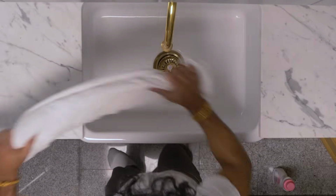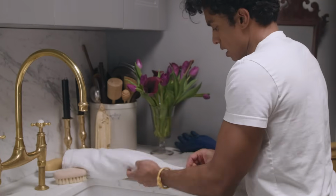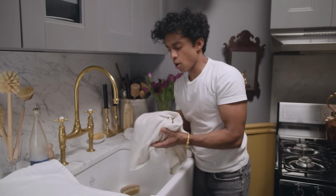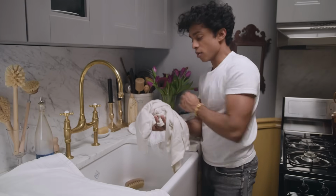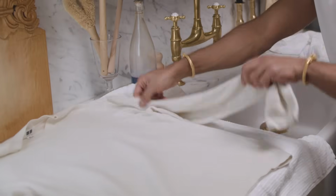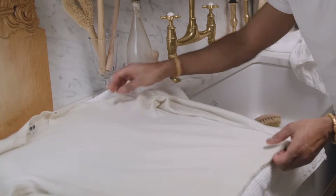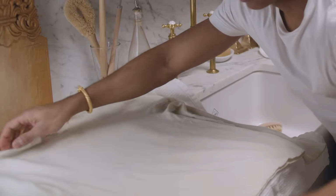And the last step is to get another towel, open this up again, and oh, I can feel that there's hardly any water left in there. It's damp, but the towel took out most of that excess water. And the last thing I'm gonna do is spread the sweater out, and I'm gonna allow it to air dry flat like this.